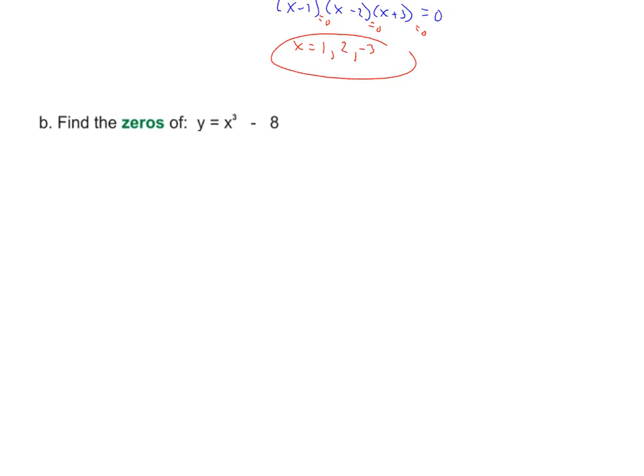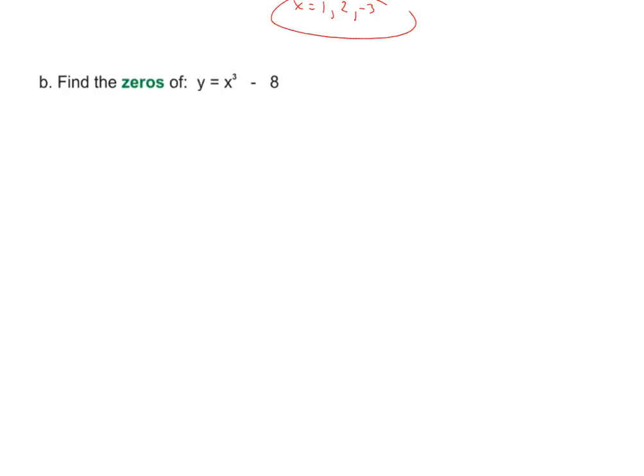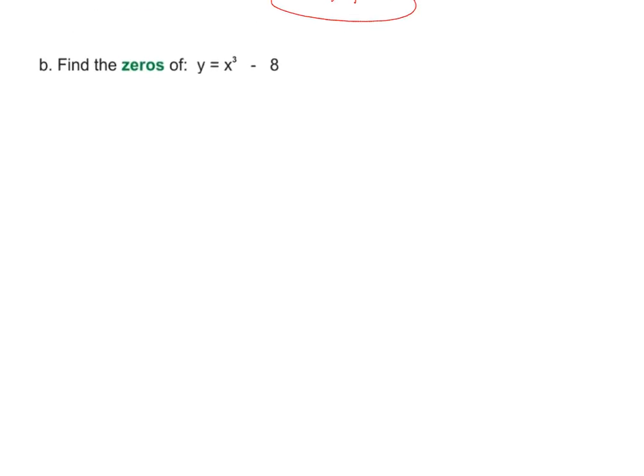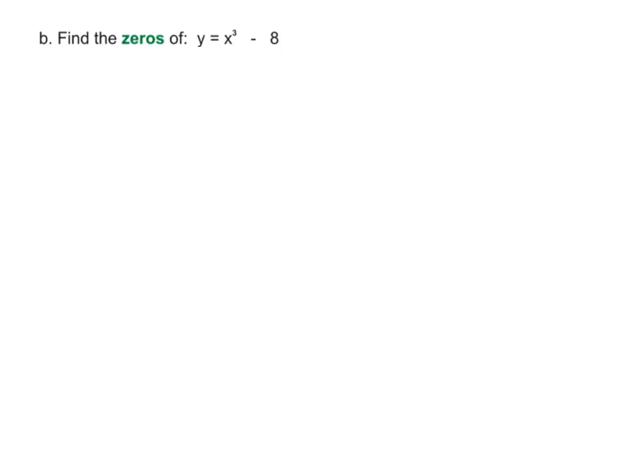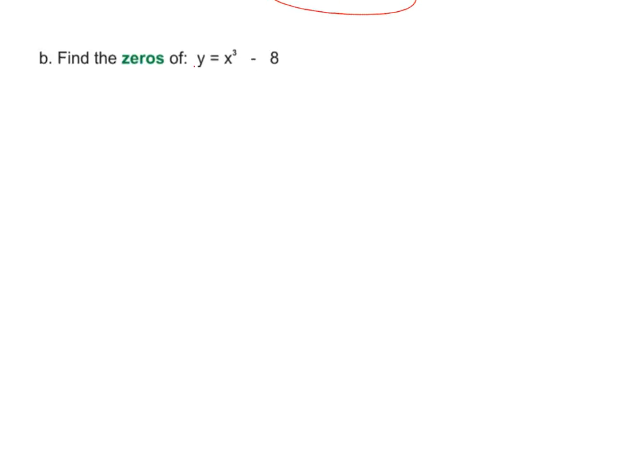Third example. What if they give you something like this? Find the zeros. You should immediately say to yourself, to find the 0, I set it equal to 0, and I factor. And I'm looking at this x cubed minus 8, and I'm saying to myself, wait a minute. This is a difference of 2 cubes. We have a pattern to factor this thing. I don't have to go through that big, long process. We got a pattern.